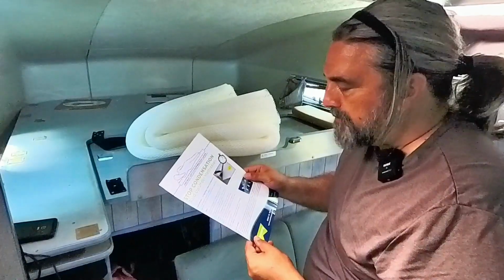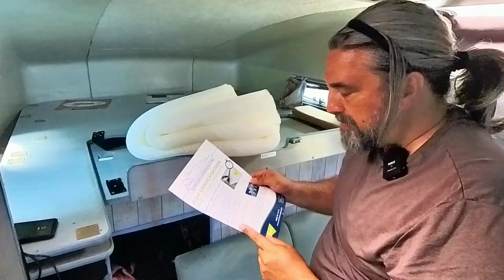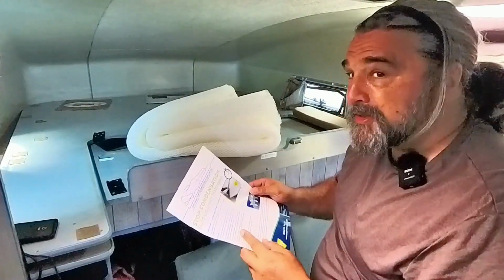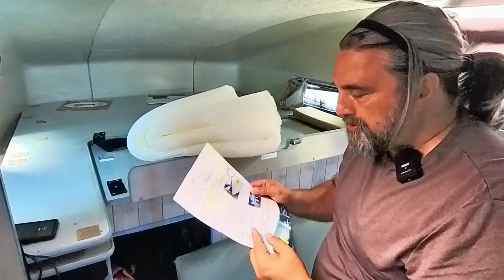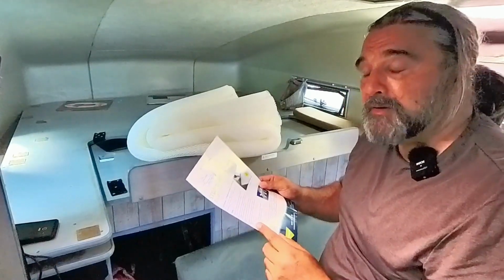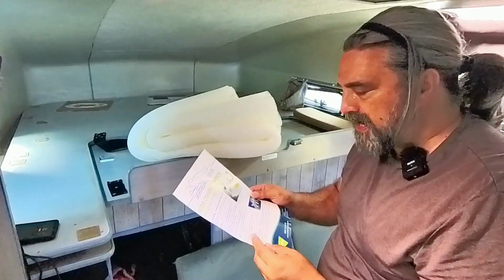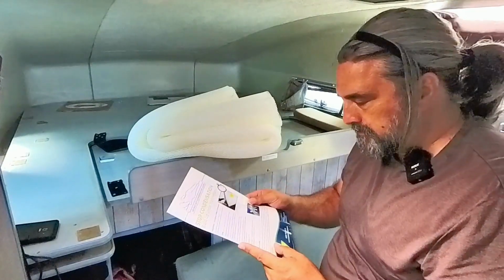Yeah, so fitting: remove mattress, place the dry mat directly on the base, draw an outline with a pen, and then cut it. In areas of high condensation you may continue using the dry mat on the sides of your mattress to keep the sides dry also. And it suggests you could use it in locker lids or other access points. So if you had leftovers, I guess you could use it to fill other areas which get damp. And the mat does not fray. No real need to fix, however you can staple or use a good quality double-sided tape.